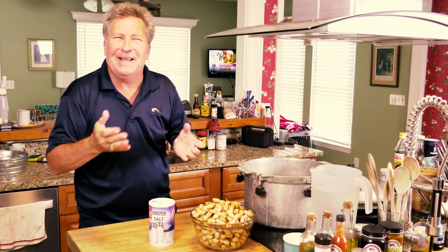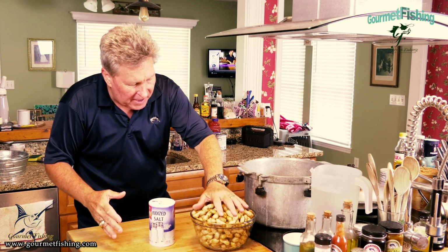Let's go ahead and get summer kicked off with our boiled peanuts. I consider it a Charleston dish. I know it isn't just Charleston, but to me it is, and that's what we're going to call it today. Anyway, three ingredients, simple, easy. They're not boiled yet.